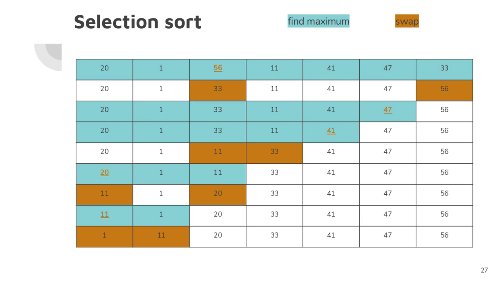That's the third line in the table. We have 47, which is already in the second last position, and it's also the maximum, so actually we don't change anything. Then in the next iteration, we again find the maximum number, but every time we search fewer elements: before it was the first 7 elements, now 6, and now 5. 41 is the maximum, so we don't change anything. Then we find 33, and we swap 33 with 11. So 33 is the new maximum, and it's put last. Then we put 20 last, we put 11 last, and so on. And finally, our list is sorted.